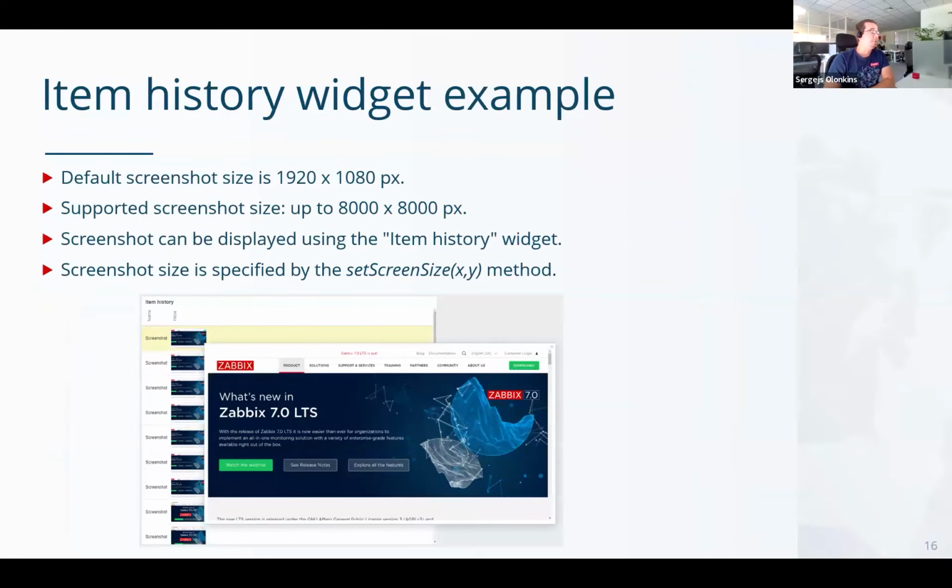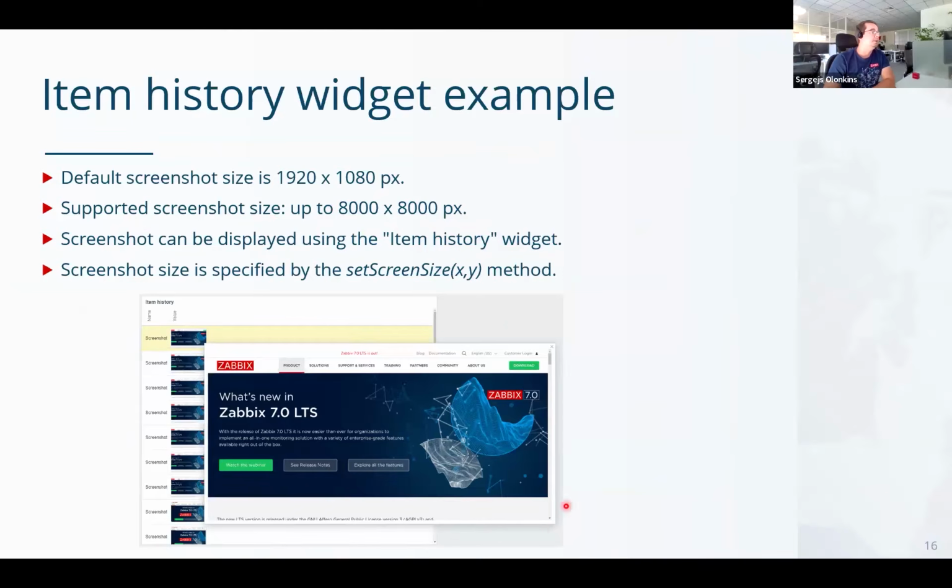Yeah, the default dimensions of such a screenshot are 1920 by 1080 pixels, but you can actually change this screenshot size. You can increase it up to 8000 by 8000 pixels. In order to display the obtained screenshot, you will need to use the item history widget like it's displayed in this example.